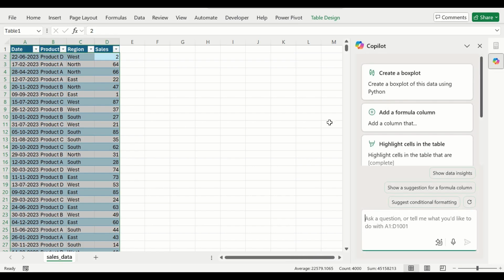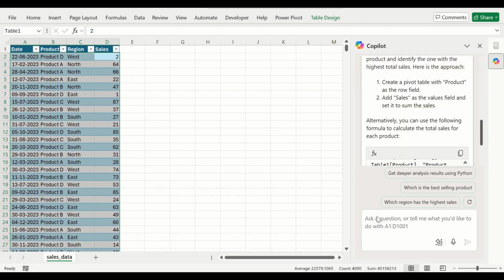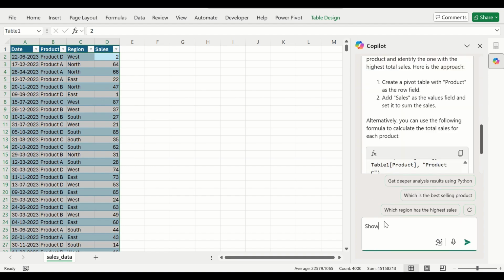Now CoPilot has given me different suggestions. I'm going to ignore this for now and I'm just going to ask a question. Say I want to find which is the best selling product. So I'll say, show me the total sales for each product.